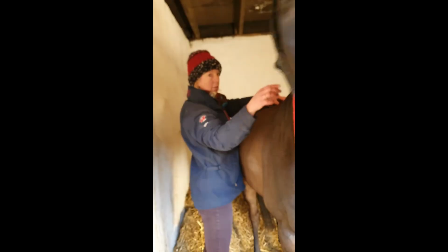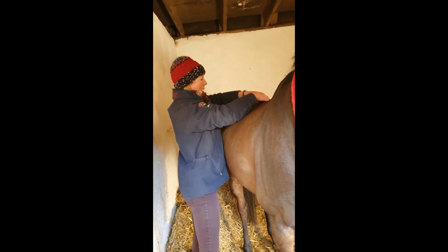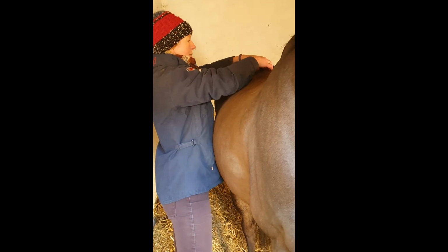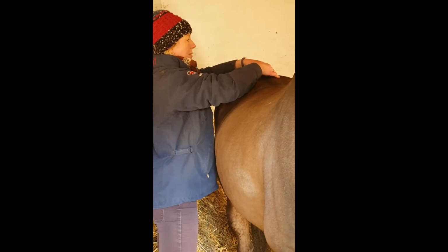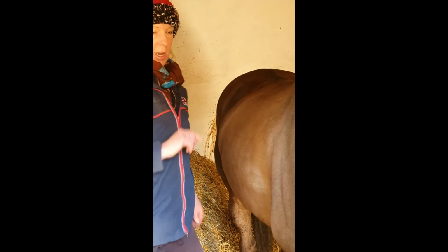So you're blocking the video, Storm. As we get to the first lumbar, well, T18 goes to the left, and then the first lumbar, second lumbar, third lumbar all come to the right quite markedly. And then it seems to straighten out actually through the last of the lumbars. So I'm just going to check my findings from the other side.